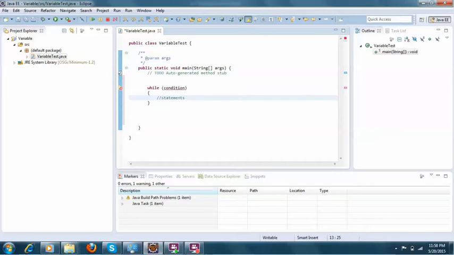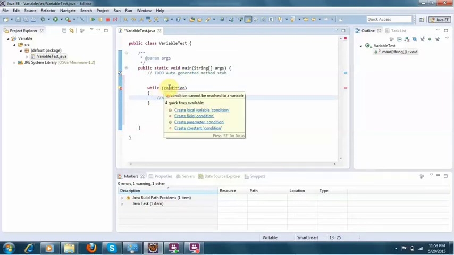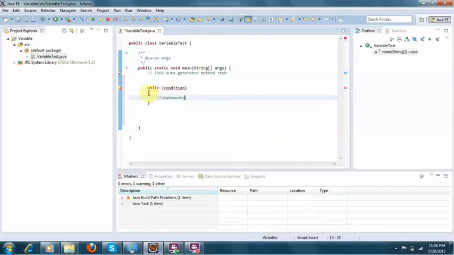A while loop allows you to repeat a task a certain number of times. This is the syntax: while, and under brackets we have a condition, and under these curly braces we have the statements which we have to execute. So how does it work?